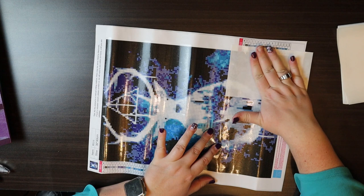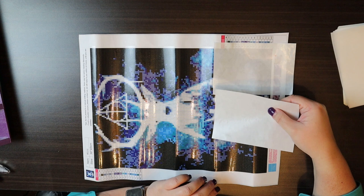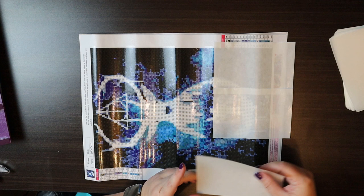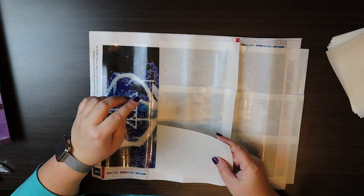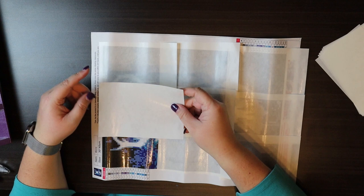Now, if you've been following me for any length of time, I usually remove a row at a time and I work like this. For the bigger paintings I have to worry about both axes, but for these small ones I can usually get away with doing an entire row at a time. Alright, she is ready to go, and the next time you see this painting it will be in the time-lapse.